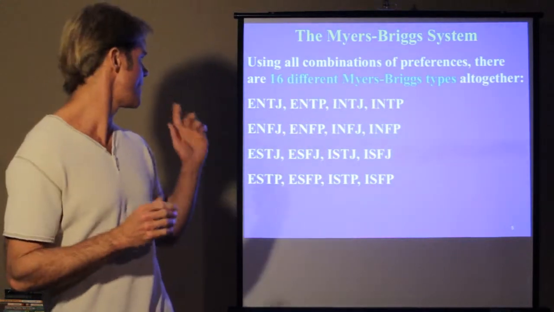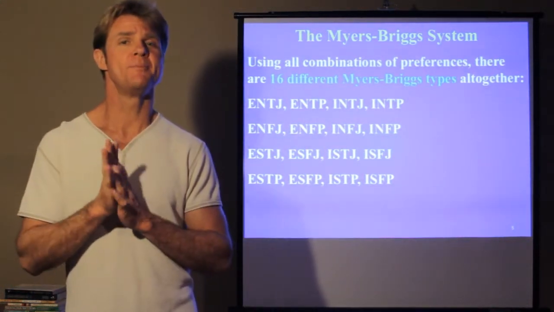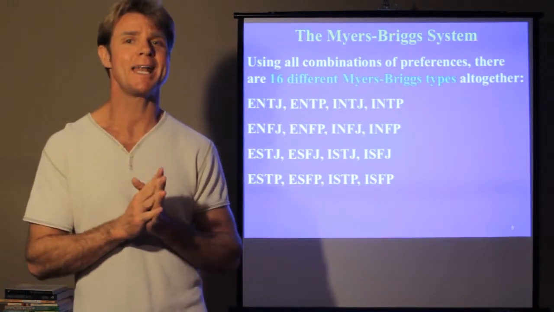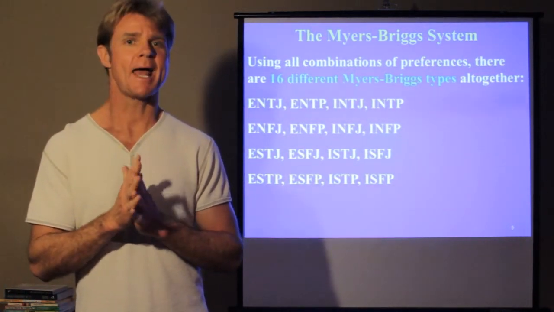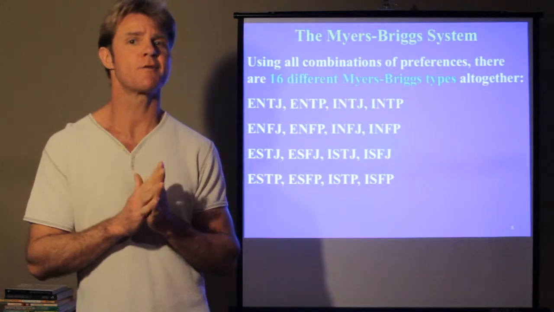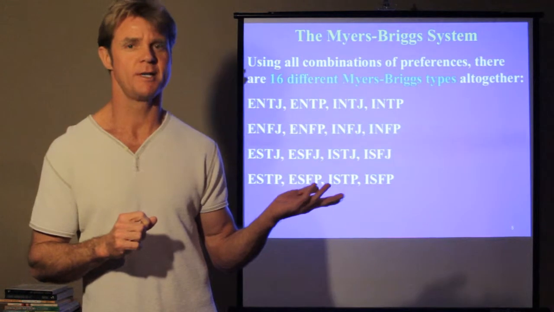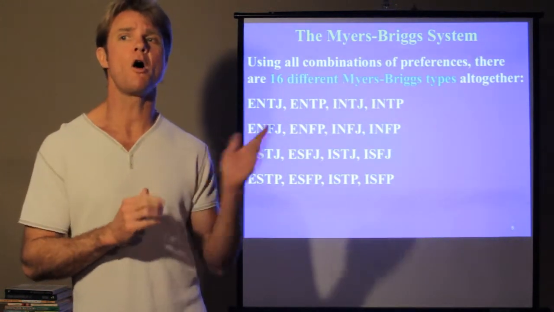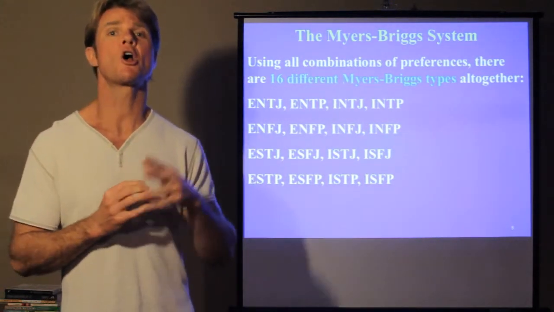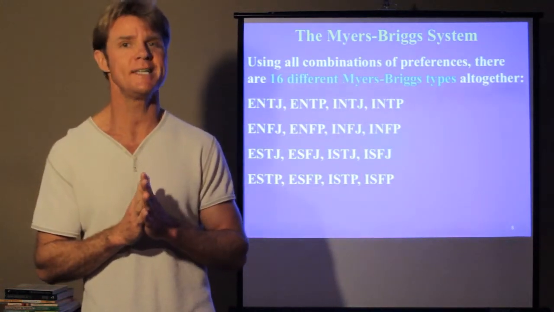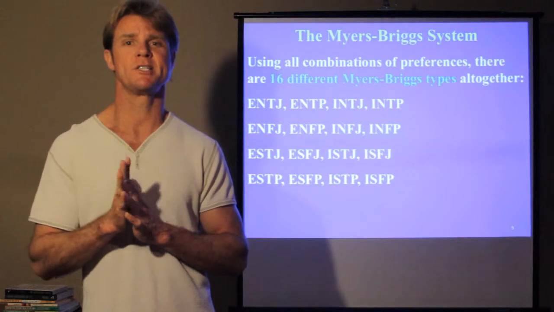The next set there, you'll notice that those 4 Myers-Briggs types all have the letters N and F in them. And N and F again, the N stands for intuition. They use N for intuition because I was already taken for introversion. And then F is for feeling. So all 4 of those Myers-Briggs types are called intuitive feelers. That temperament is also known as idealists. We're going to talk about each of these in just a moment.